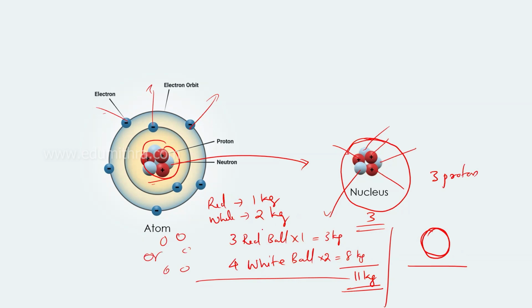So now these 3 red balls and 4 white balls were sitting separately. Now I have kept them so close and together. What will be the weight of the 7 balls? It won't change. Yeah, exactly. Again, it is 11 kilograms. If nothing happened to the balls, then it should be 11 kilograms. That is the real life case, and we all have this experience.